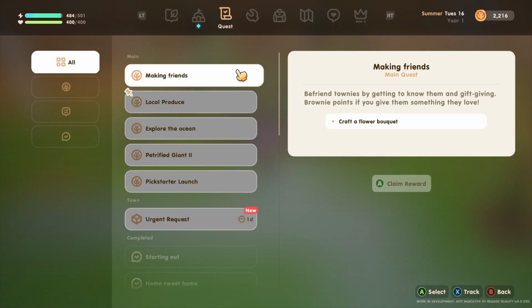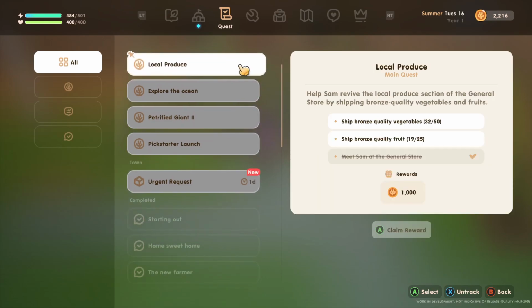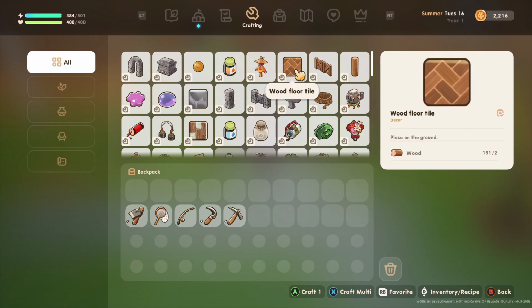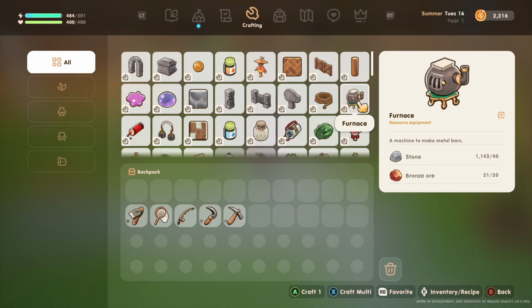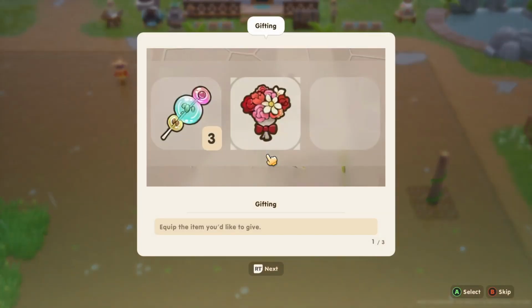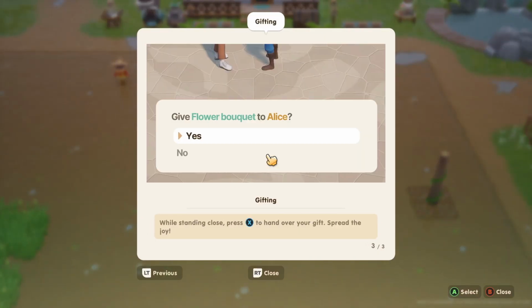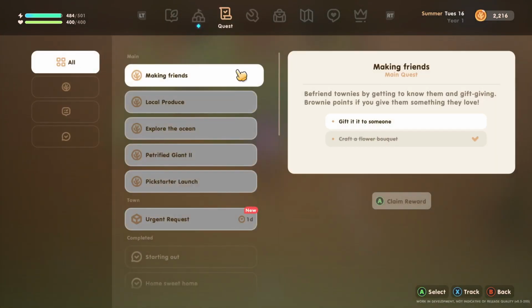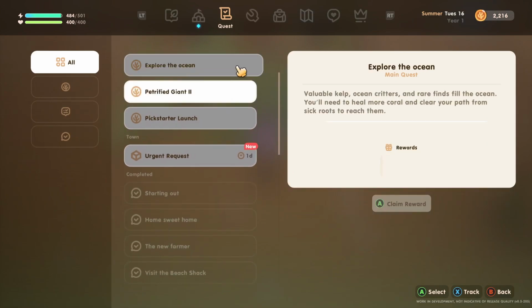Craft a flower bouquet, befriend townies by getting to know them, and gift giving brownie points if you give them something they love. Has that been there this whole time, and I just never noticed? I don't know. Let's see what we need. Oh my goodness. Fiber, okay, well, we crafted that. Equip the item you like to give. Yes, I've already given gifts. So, give it to someone. All right, sounds good.